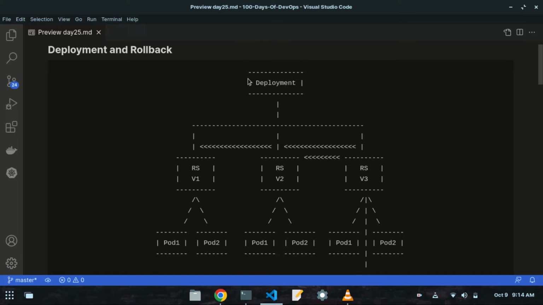Deployment is basically the supervisor of the replica set. It is present above the replica set and controls it. The commands are given to the replica set, and from the replica set they are distributed to the pods. So basically the deployment is indirectly controlling the pod. The purpose of deployment is to control the pod, but it works in a specific manner: it transfers the message to the replica set, and then the replica set transfers the message to the pod.